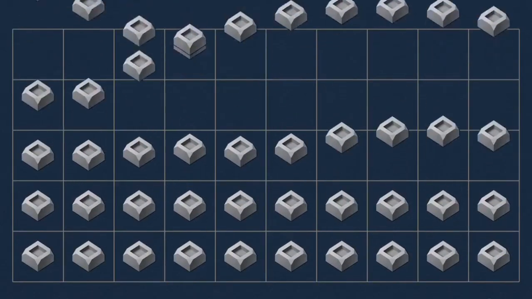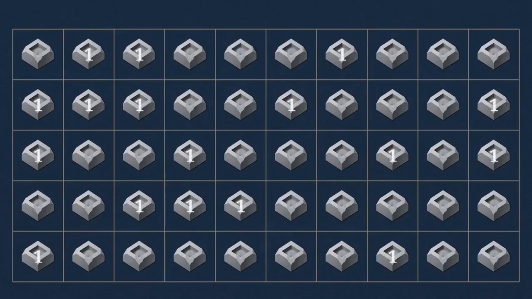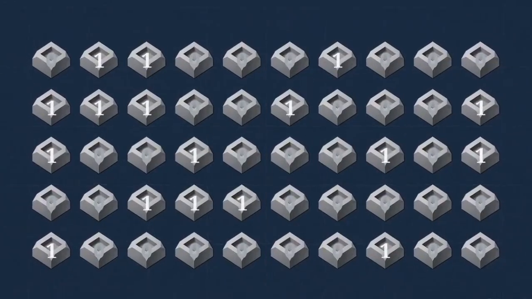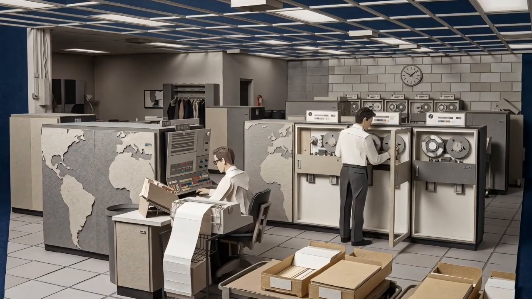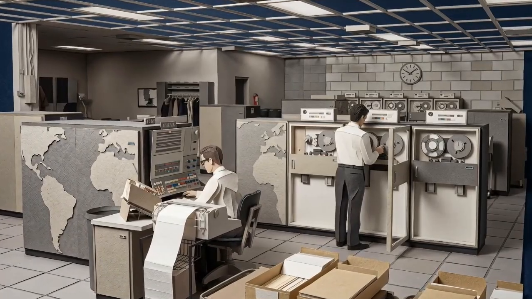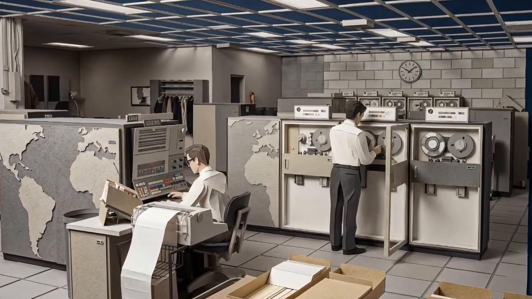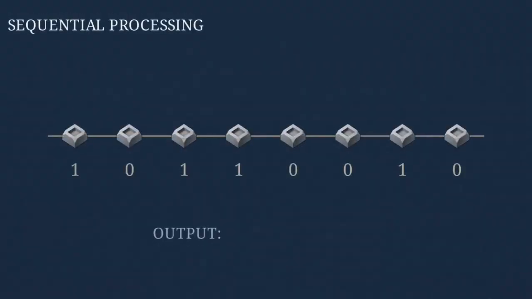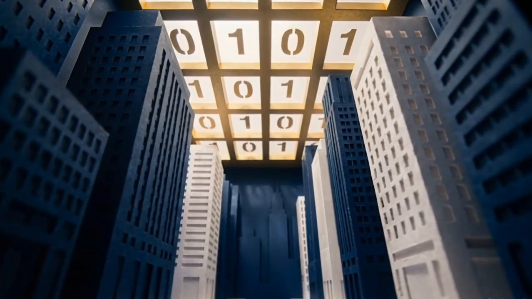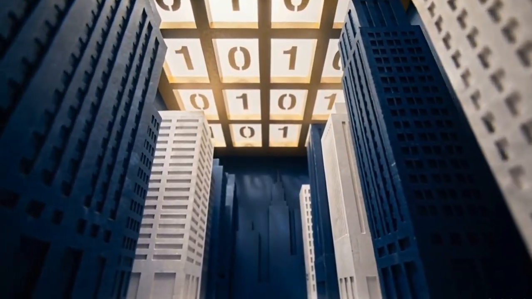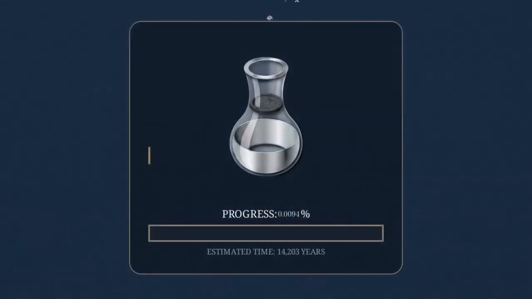Our phones, laptops, and servers require absolute certainty, processing information strictly in distinct ones and zeros. Early classical computers relied on physical, mechanical switches to flip between these binary states. To calculate an output, these machines read every line of code one step at a time. This sequential logic built the modern world, but it also creates a strict ceiling. If a problem has too many variables to check one by one, a classical computer simply runs out of time.